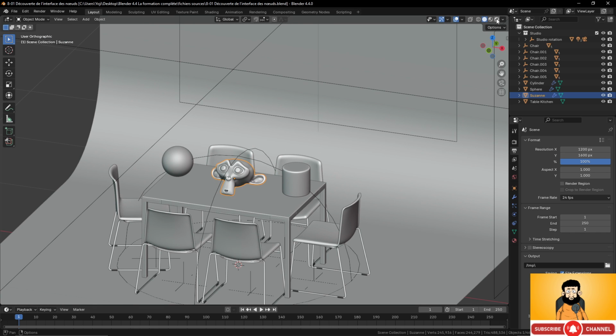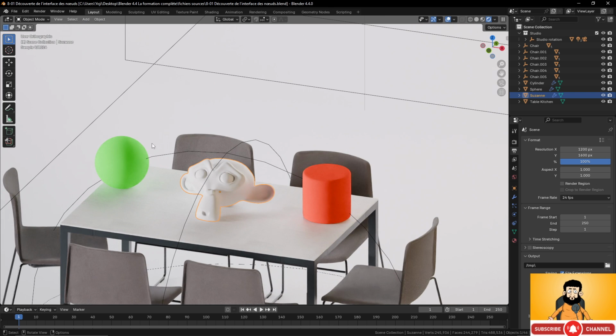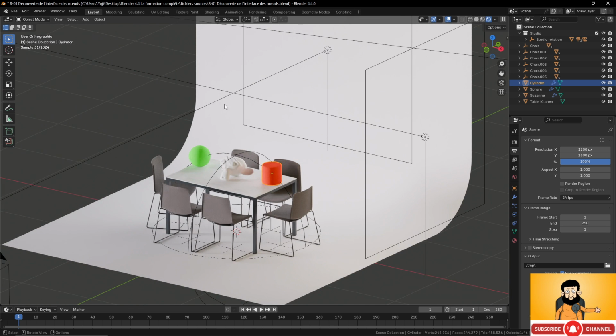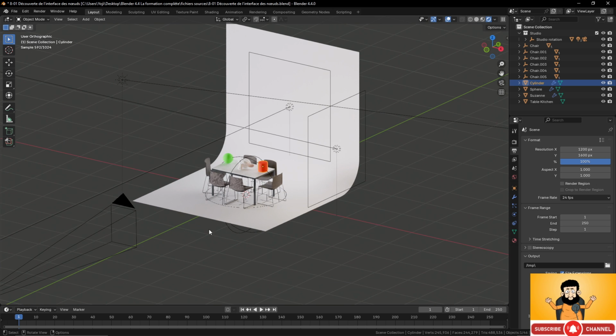And when I look at it in render view, we have this kind of render. So here we have a basic Suzanne with green and red objects beside. We can have some reflections. And here we have the studio setup that we created together behind. It's exactly the same setup.